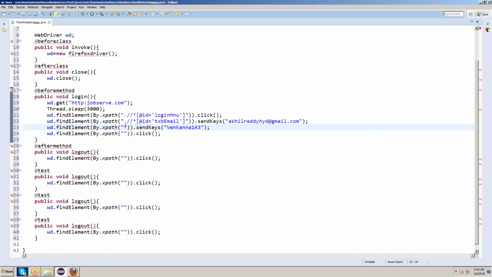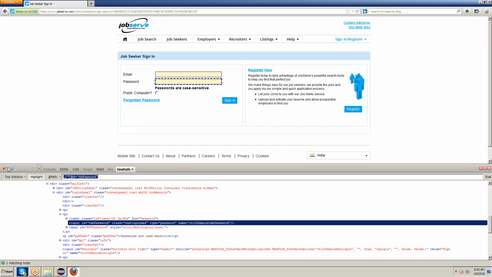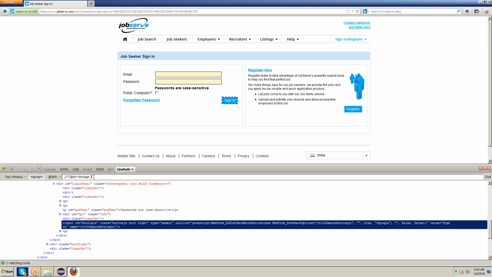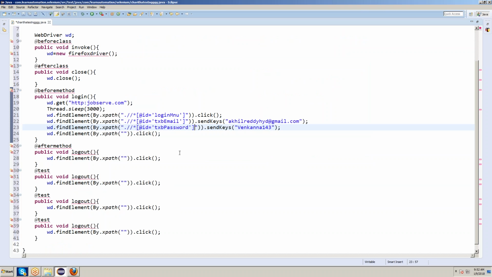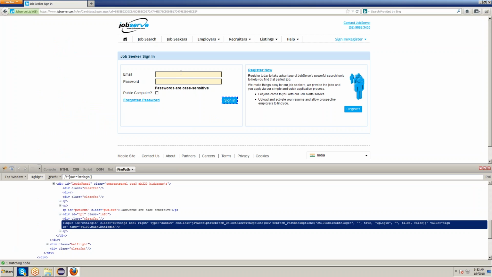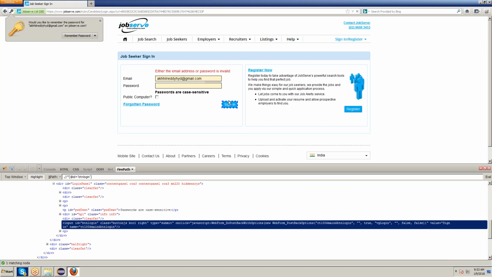Control V. We need to click on the sign in button. Copy. Control V. Akhil, AKHILREDDYHYD.